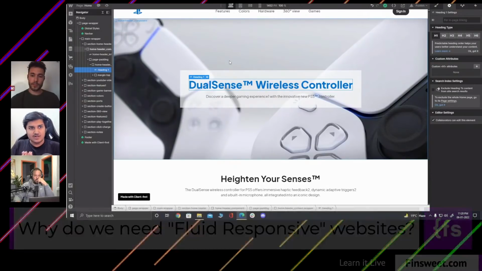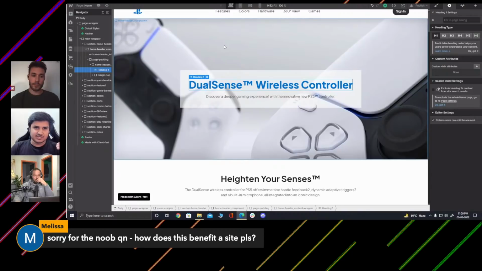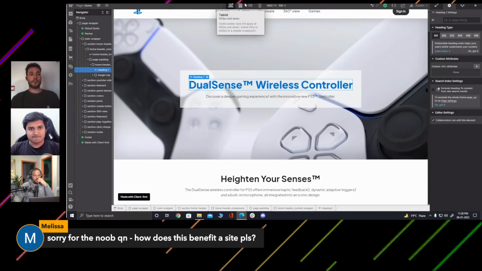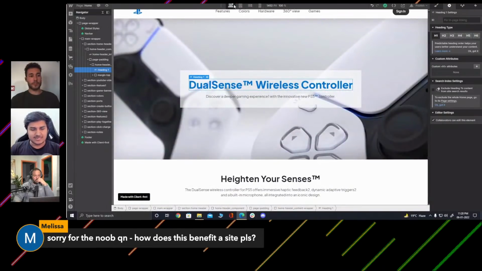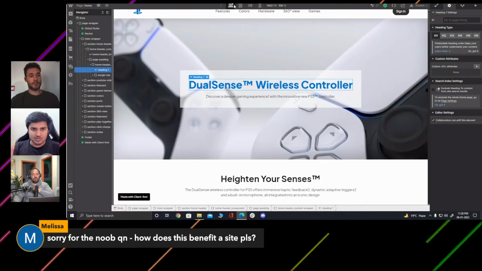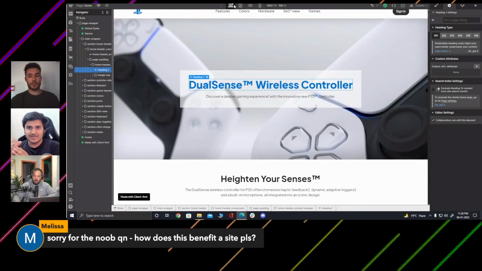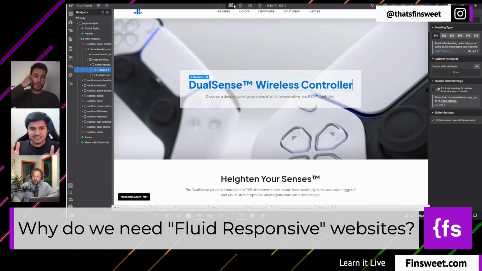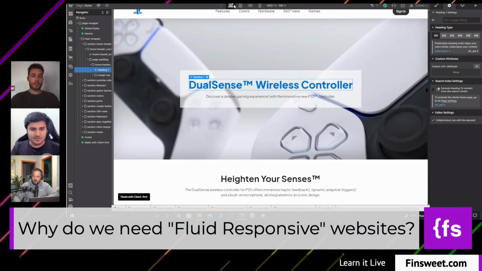There are other cases as well, one that I actually found a lot of times. I don't really use fluid responsiveness for all the breakpoints. I use it specifically for tablets and smaller screens like a 13-inch MacBook or something like that, because some websites don't look good in that range. If I go specifically to the breakpoints between 991 and 1440, that is the range where some websites are not really looking beautiful, right? So in that case as well, we use the fluid responsive method to make our website look good in that particular range, and then the rest of the website can be a simple website.